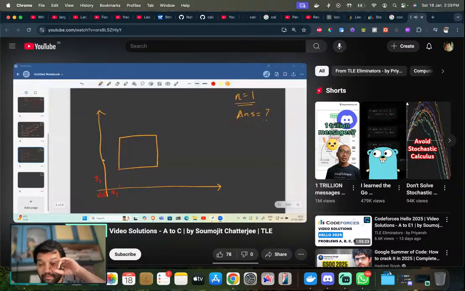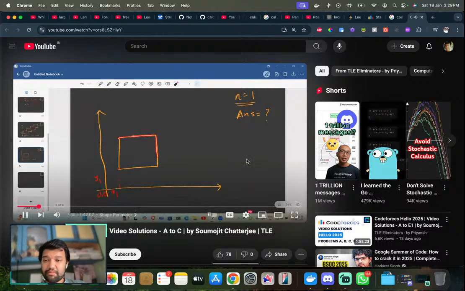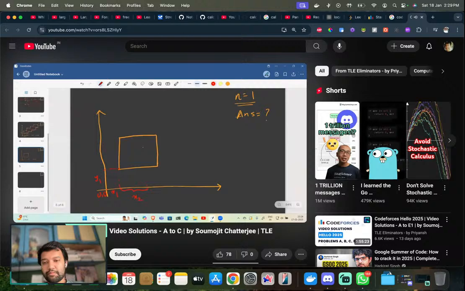Great, great. So if the value of n is 1, then the perimeter is simply the perimeter of the square. Now this is an m by m square shifted by a distance x2. So this is x2, so I keep it somewhere like this at this position, and I also shift y2 here. So this value is y2, and this is my new coordinate. So now my stamp paper looks something like this. This is again an m by m square.